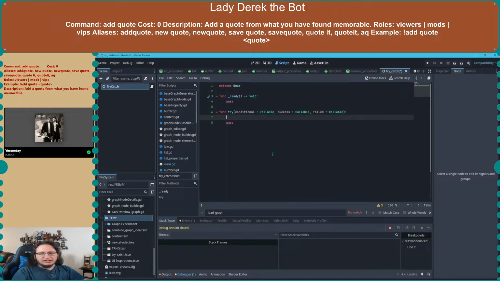And the idea I'm having is now that we know that only if the code succeeds does it return true.